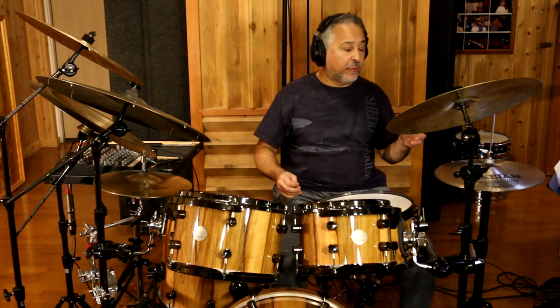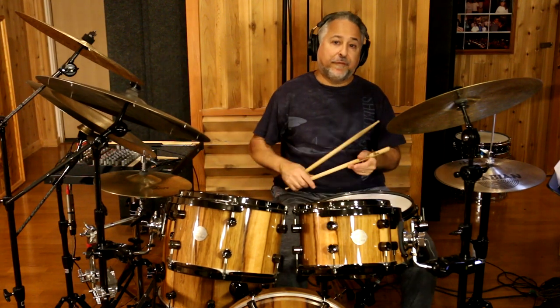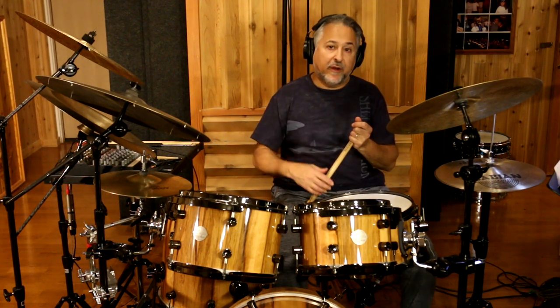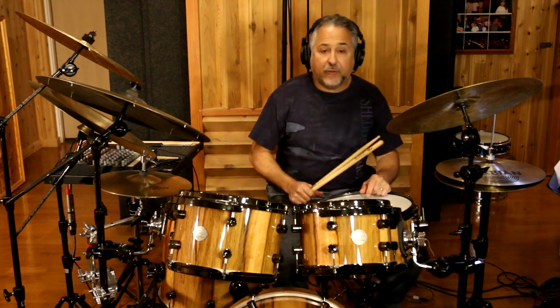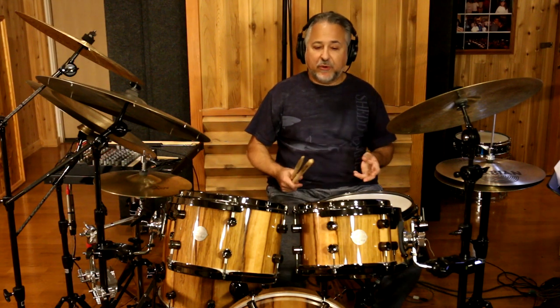It's got vamps ranging from relatively simple to really complex, and we're going to go over some of the more complex ones today. That one was in three-four with a funky feel — definitely in the fusion style, heavy and not acoustic jazz. Of course in acoustic jazz you could find this kind of soloing over a vamp too; it's extremely common. Today we're talking about the techniques used to do that, and a lot depends on your vocabulary — how good your technique is matters when it comes to soloing, because you don't want to repeat yourself.